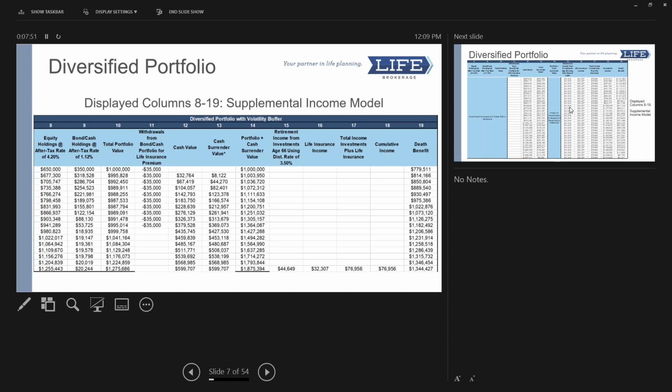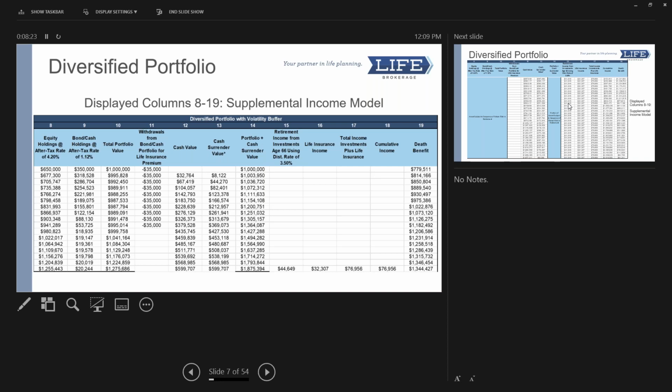You cannot time the market. You will not guess the top. You will not guess the bottom. But what you can do is position yourself in a way to buffer against volatile markets, and that's the key word. There are 3 types of buffers. Dr. Wade Pfau from the American College stressed this until the cows come home. You've probably seen his articles or his books or his teachings in the RICP course at the American College. There are 3 types of buffers: cash, reverse mortgages, and cash value life insurance.